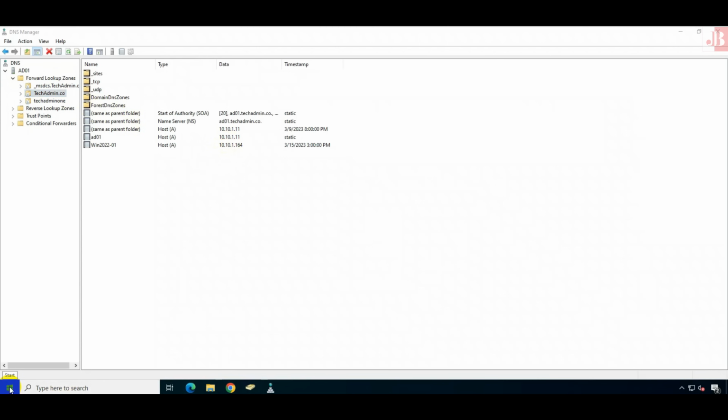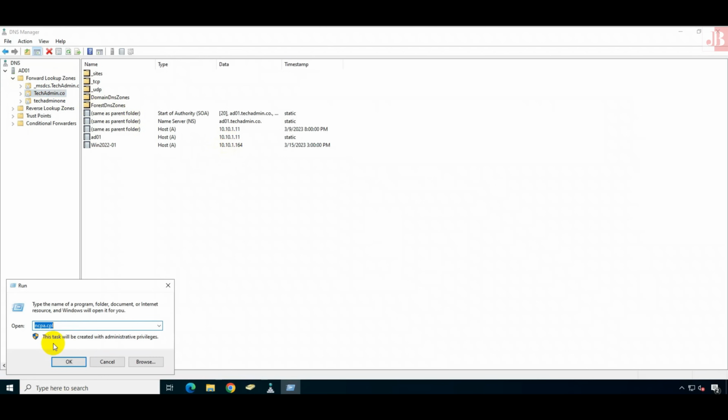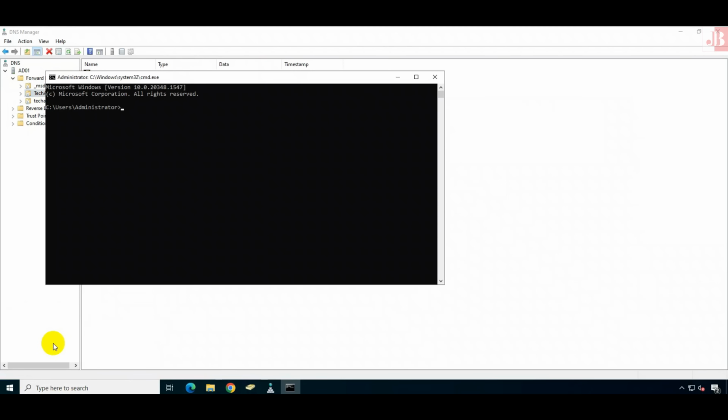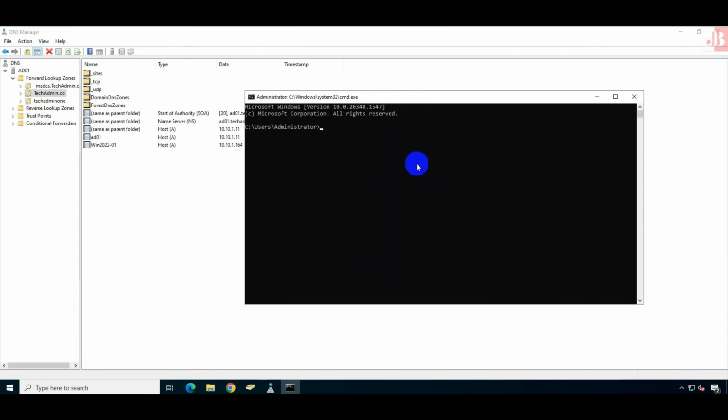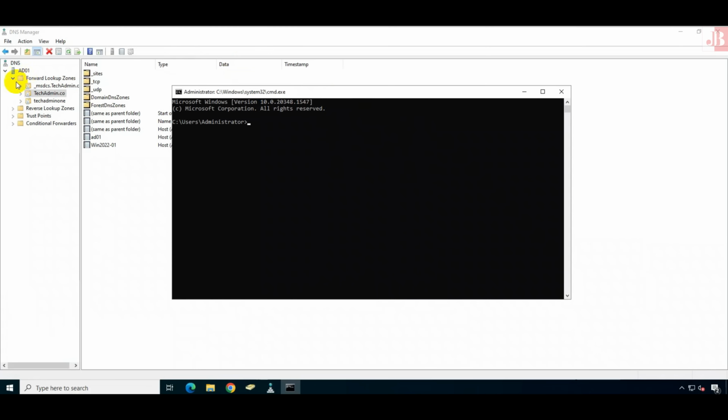So now if you ping with the machine name, you will get a response. If you ping with the IP also, you will be getting a response. So the machine name is win2022-01. So let me ping that.